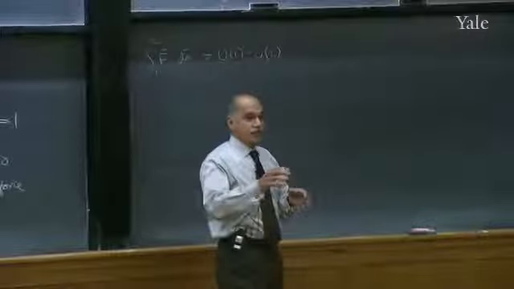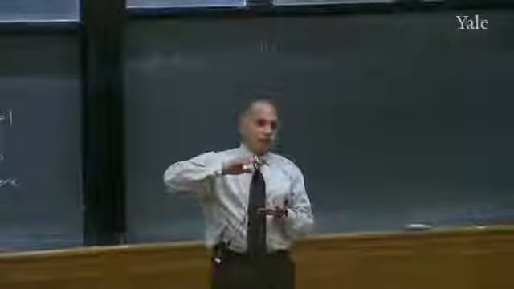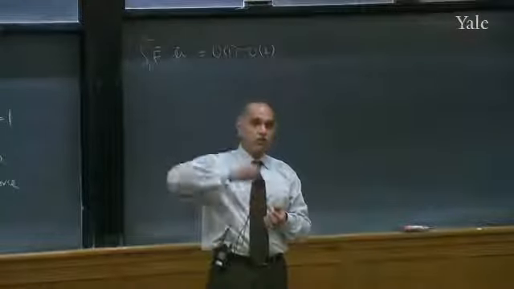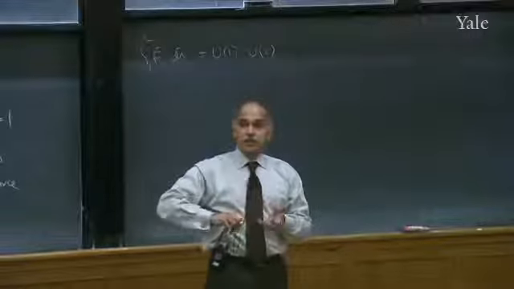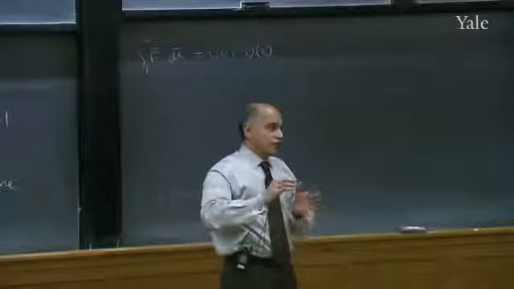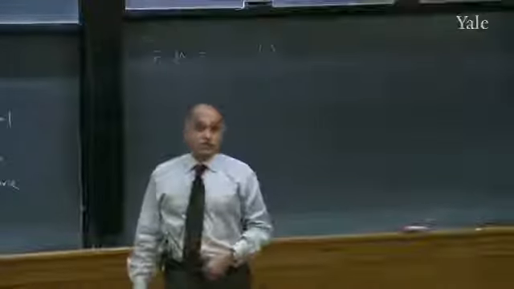You add all the changes. What are you adding? You're adding the height, your elevation. And when you're done, the total change is the height difference between the final point and the starting point. It doesn't depend on how you climb that mountain. You can take a long path, you can take a short path. As long as you're keeping track of how many feet you've climbed, you're going to get only one answer.